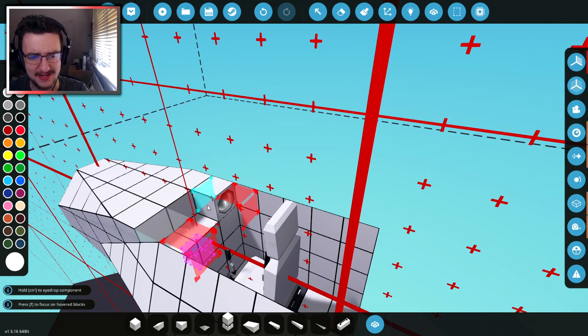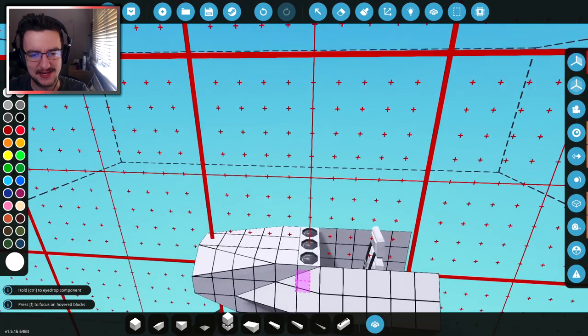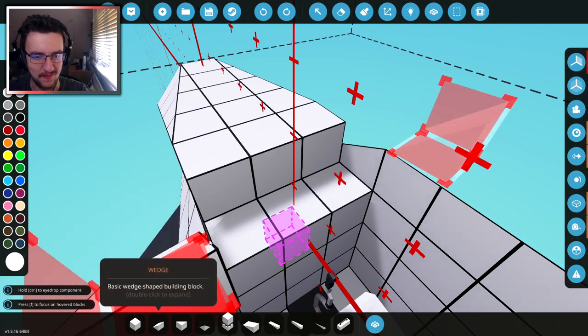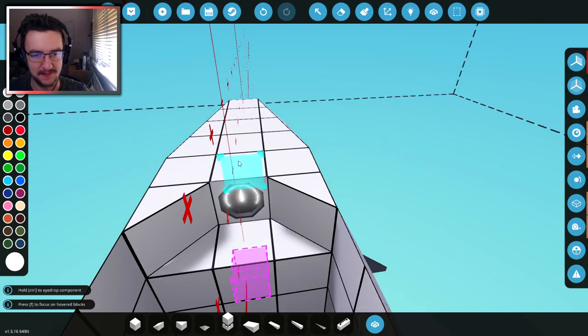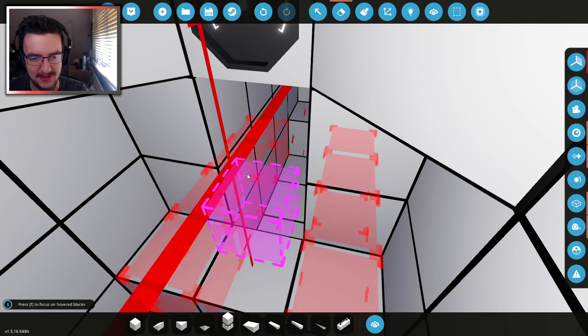So dials and dials. Oh, we actually have to put them in like this. That's annoying. But I guess... no. No, no, no. I can't have it like that. There's no way I can have it like that. Right. We're going to go ahead and put this piece on here like this. There you go. We're going to put the dial, one of them, right there. That seems fine. There we go. And we'll put some more dials in, but we'll put them further back. I think that works, yeah.